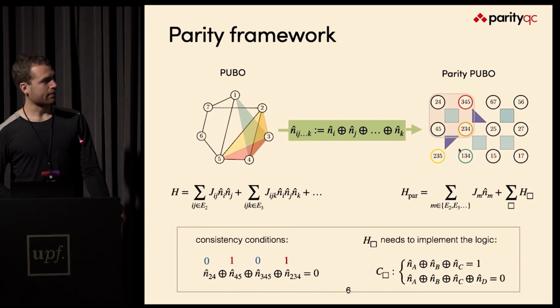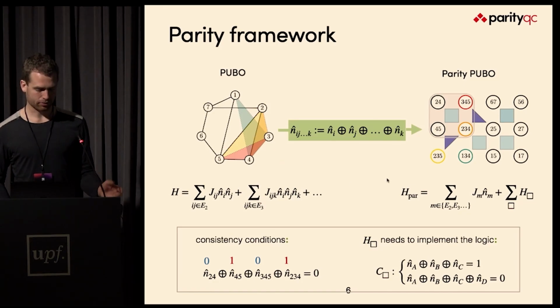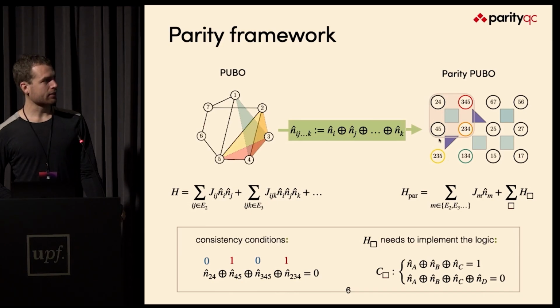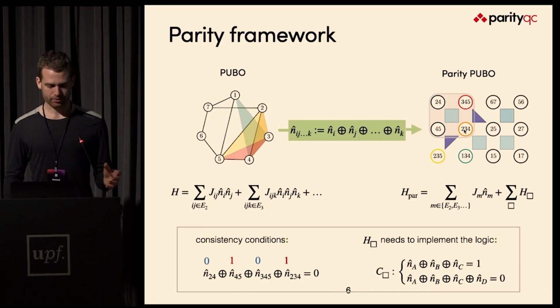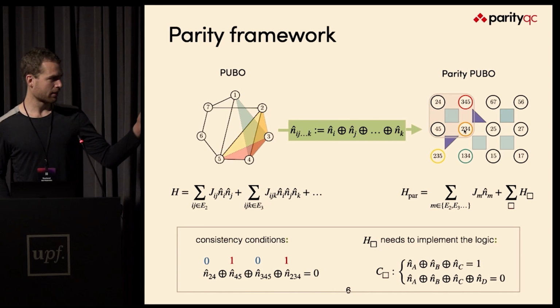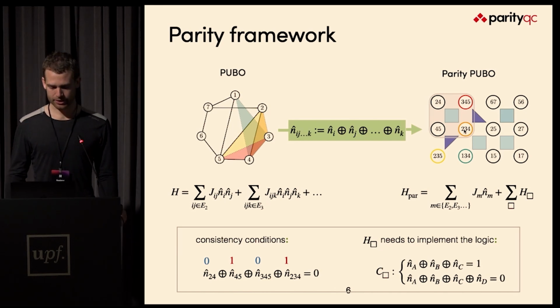And so the plaquettes here you can again think about as cycles in the logical graph, but now they have this special form that you want every index to be an even amount of times in a plaquette. So if you, for example, look at this triangle, the 4 is in this qubit and in this qubit, the 5 is here and there, the 2 is there, and the 3 is also there and there. So every logical index occurs an even amount of times in total in the plaquette, and that is basically the same as stating this consistency equation. So that is how the parity mapping works.